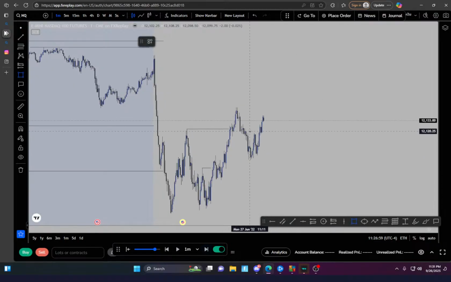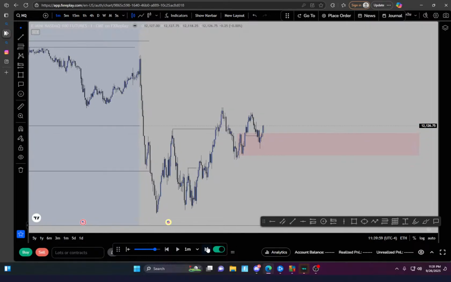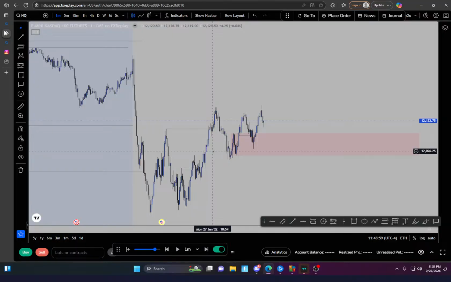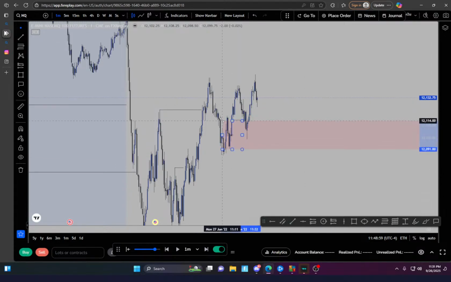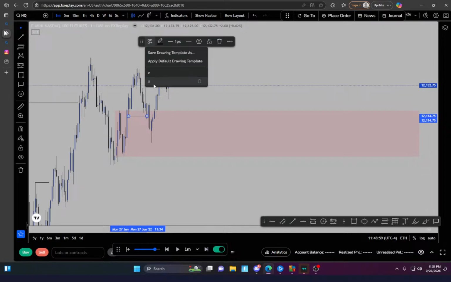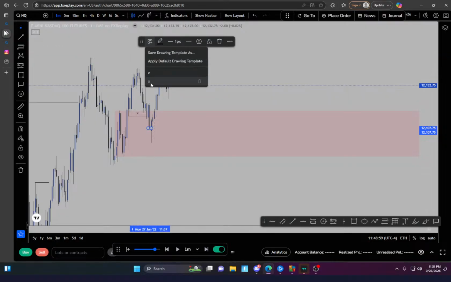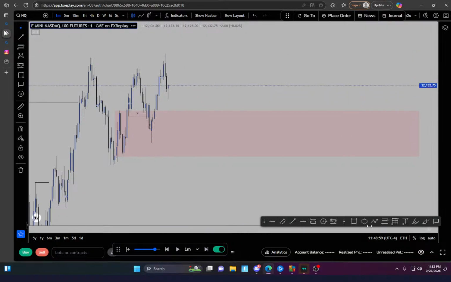People say, oh, this right here is an ICT block that's supposed to hold and stuff like that. But the reason it's about to hold is probably a sweep of liquidity with speed, some reaction, sweep of the high, reaction again, boom, just like that. Now this didn't work simply because it's a block. This is the ICT block. This only worked because, number one, like I said, a sweep of liquidity with speed had a reaction, a sweep of liquidity once again, and then what do we have? Huge reaction. Now I'm going to bed because I'm getting tired.